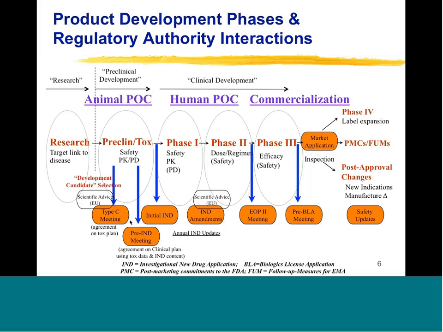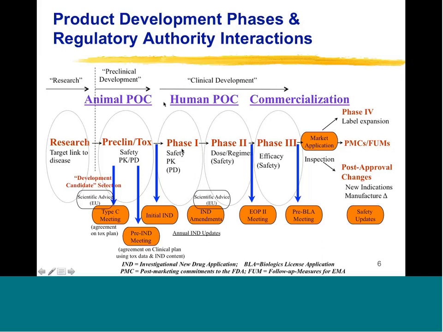And I'll give you an example later on where not doing that has actually not been a good idea, because you can do your tox study, then go and have what's called a pre-IND meeting, where you say, I've done the tox study, I'm ready to file an IND. And now the FDA says, well, this tox doesn't have the coverage. You can't do more than one injection, or, you know. So it's really good to have interaction with regulatory bodies and get their buy-in to your program. Then you file the initial IND. That allows you to go into phase 1.